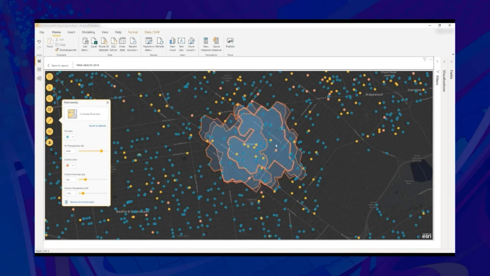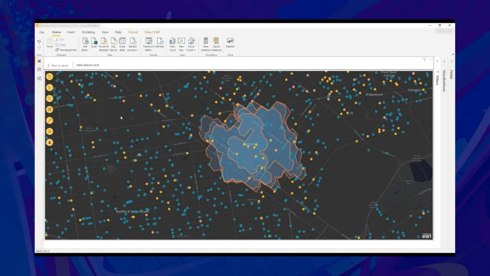But at any rate, we can still see that these buffer layers are playing a role. And what it seems to me, I'm going to just close this window here, is that the further away we get from these 4 points, the likelihood of having good trees appears to start to take shape. The further northeast we go, it looks like we have some more poor trees, but the further south we go, southwest, it looks like the good trees are in full abundance.